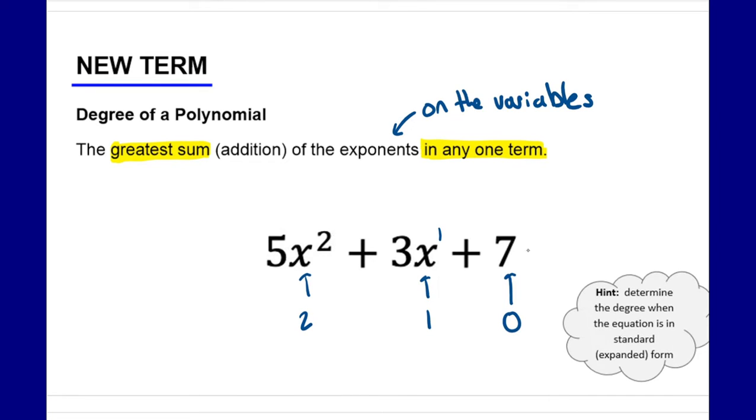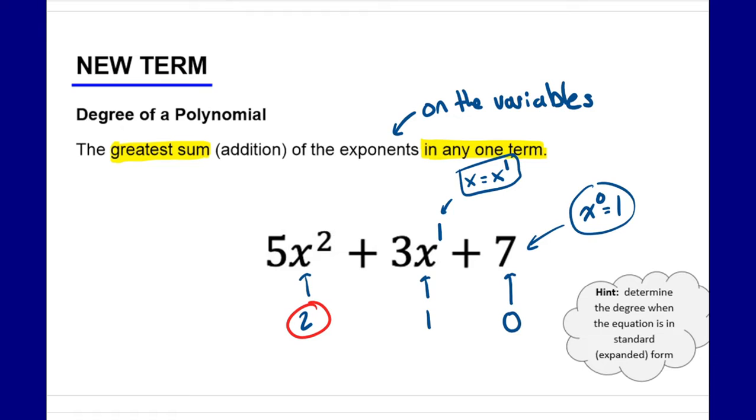You could argue, well, x to the power of 0 equals 1, which is kind of what's occurring here. So that makes that variable disappear. So the exponent is 0. And then again, remember for this one, x to the power of nothing is the same thing as saying x to the power of 1. So again, just some things to remember. So the highest sum of exponents that we have is 2. So therefore, the degree of this polynomial is 2.